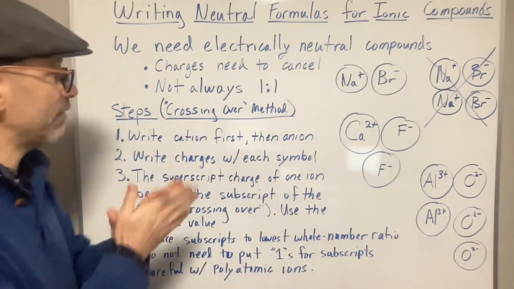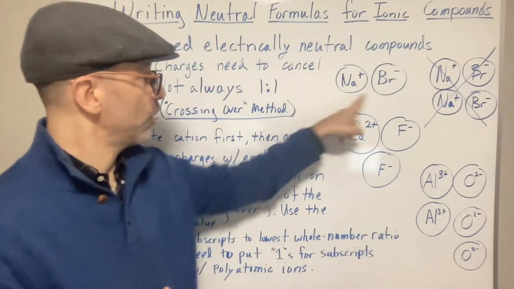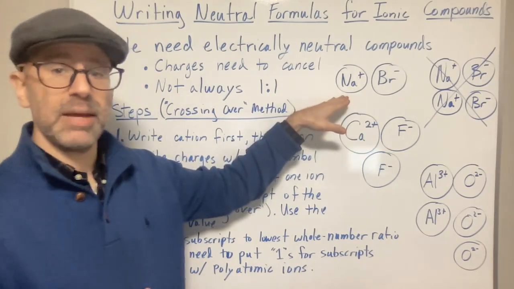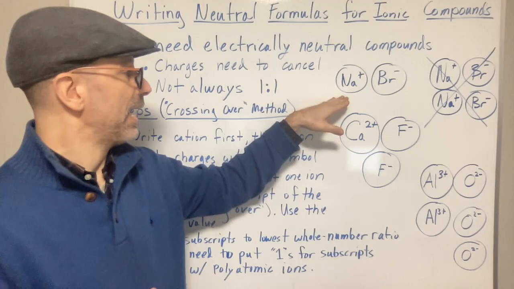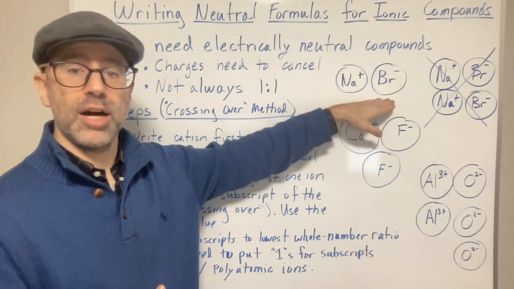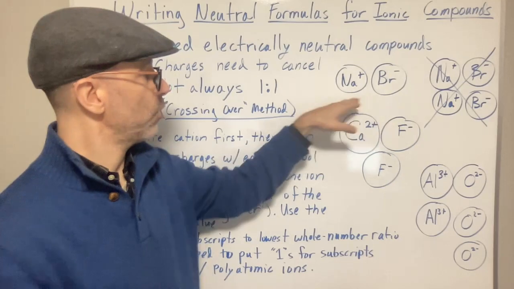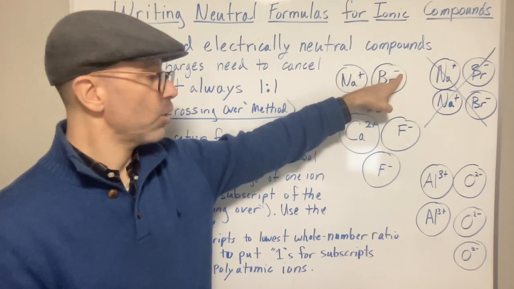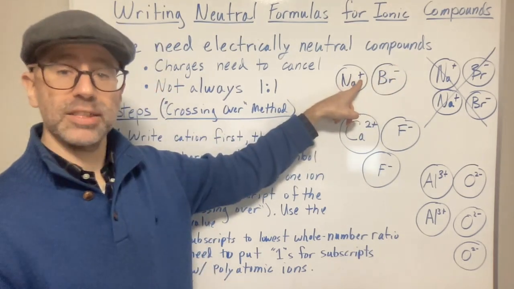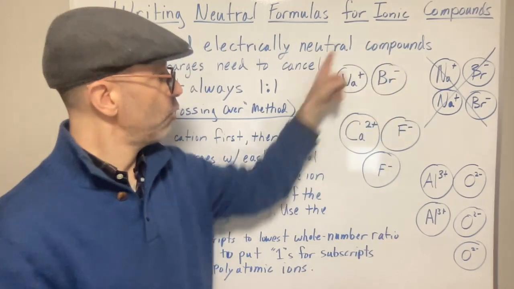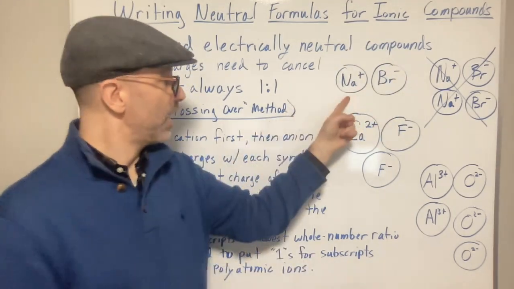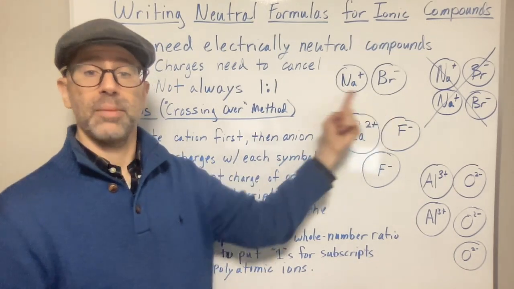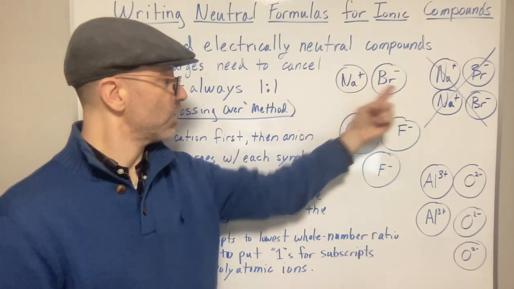So a few examples that I have here. Here I have sodium and bromine. In sodium and bromine, sodium has a positive 1 charge and bromine has a negative 1 charge. So when you bring them together, they're going to cancel each other out and become neutral. And so you have negative 1 here that's going to balance out the positive 1 there. So this is balanced out. You'll see here it's a 1-to-1. You need 1 sodium to balance out 1 bromine because they have a positive 1, negative 1 charge there.